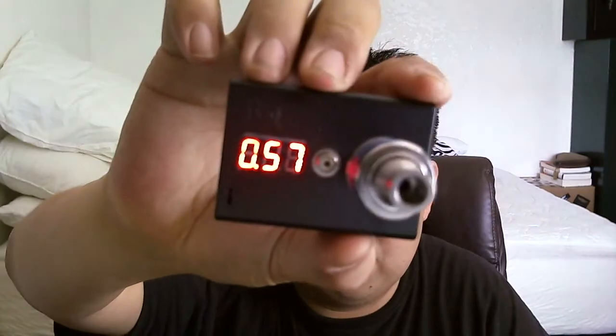For the sake of the video, I'm going to be comparing it with a 0.57 ohm coil on a mechanical mod with a semi-fully charged battery. Screw her down, tighten everything up. So let's go ahead and take a vape on that sub-ohm coil. This is not super sub-ohm, just sub-ohm.